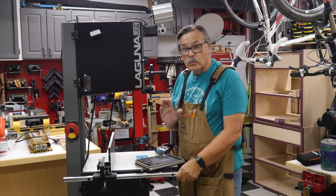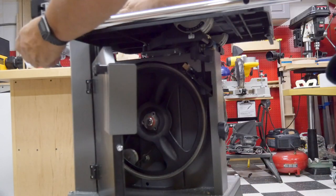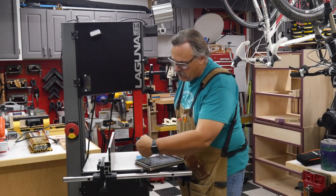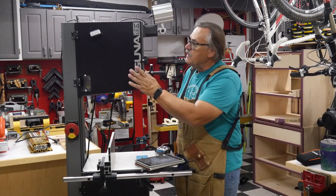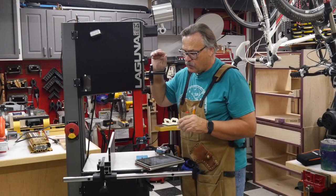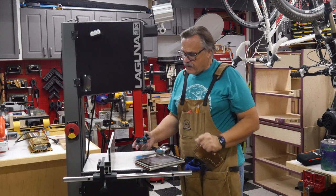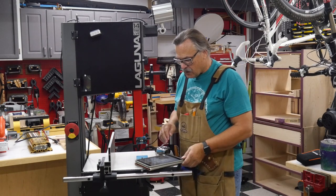This thing really does a great job at dust collection. It has a chute on the back side, and inside, when the blade comes down it goes through a very thin opening that blocks dust right there. The dust flies off into the chute, and there's a brush on the big wheel down below to clean it off. There's also a window to see how the blade is centering when running, and another window showing the tension gauge. The tension gauge is pretty accurate and gives different tension settings for whatever blade thickness you have. It accepts blades from one-eighth inch up to three-quarter inch width.